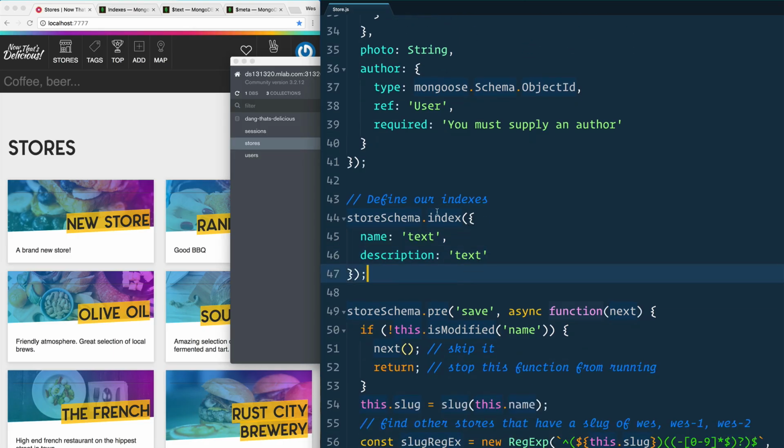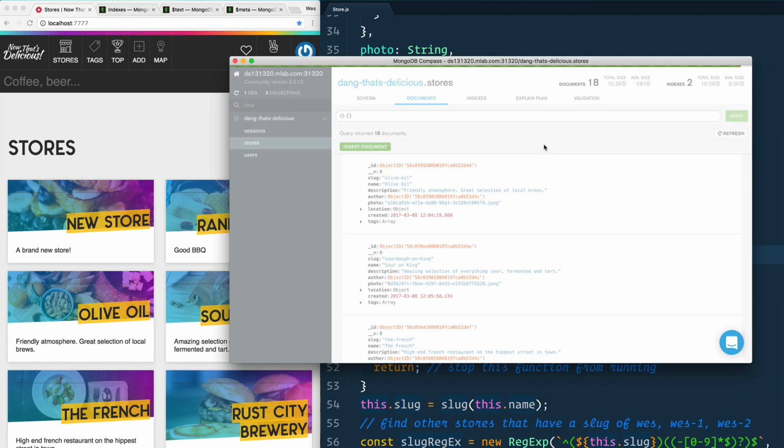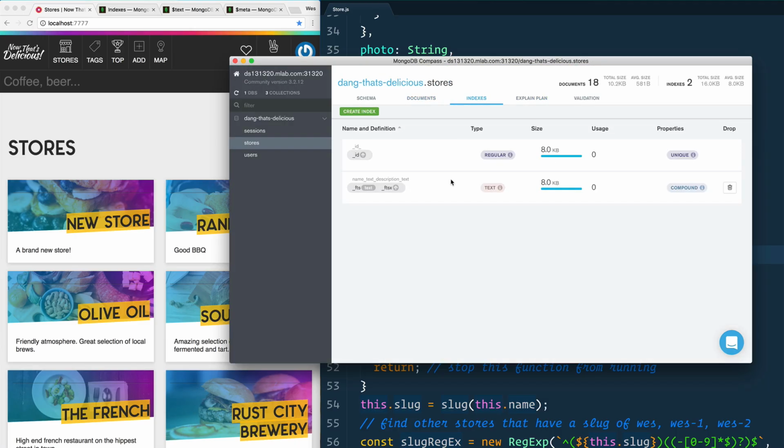Another interesting thing about indexes is you tell MongoDB what you would like it to be indexed as. In our case, we're indexing it as text because that's going to make it possible to search within that very efficiently and do some stuff like case sensitivity and whatnot. So we have our index for name and description. And if you go back to your MongoDB Compass and click on refresh or apply, I think apply will do it, and you go to indexes, you should now see you have name underscore text, description underscore text. This is what's called a compound index where it has two fields being indexed as one, and the type of it is text.